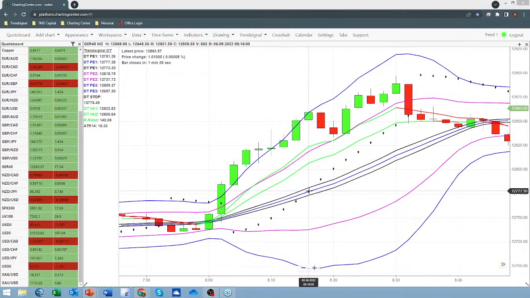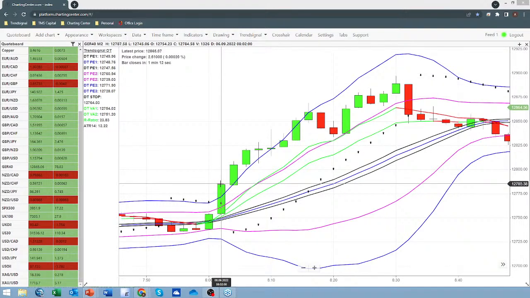Typically, 10 to 20 points is mostly what we're looking for on a DAX trade, but the volatility is a little bit higher at the moment than sometimes. So there are some really decent opportunities around. But overall, 100 points, 120 points of opportunity on the DAX. You can go for just a simple bite-sized 10-20 point target if you want to. You can look to manage the trade in a certain way, and we'll teach you and coach you this. We've got a live trading room for our dynamic trader system, or you can trail the stop up as well. See the arrow? See how it ratchets its way up? So if you wanted to, you can move your stop loss up to here until eventually we're closed out there.